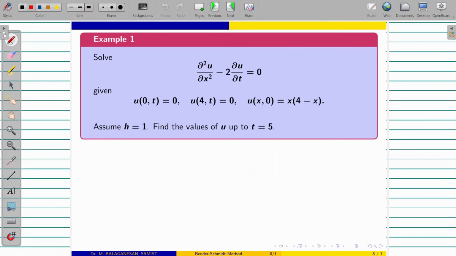That's it, guys. Now I will explain with an example, then you can easily understand the concept and how to identify which kind it is under. Particularly, they will mention it, because as I told you already, for the parabolic equation, two methods are there. One is Bender-Schmidt, which we are discussing now. Another one is Crank-Nicolson, which we can see in another video. If they did not mention anything, you can use any one of the methods. Mostly they will mention it.